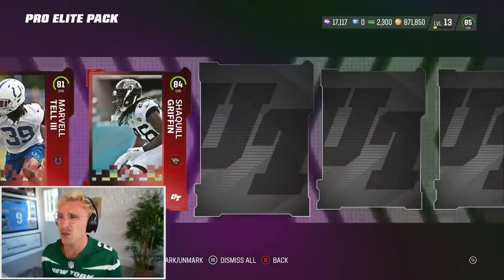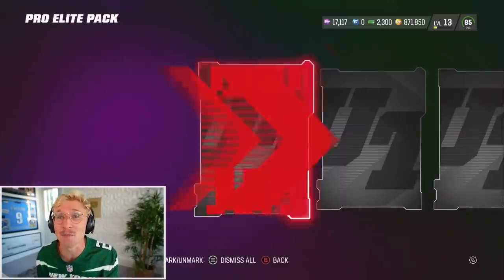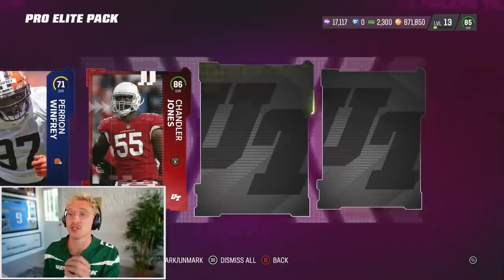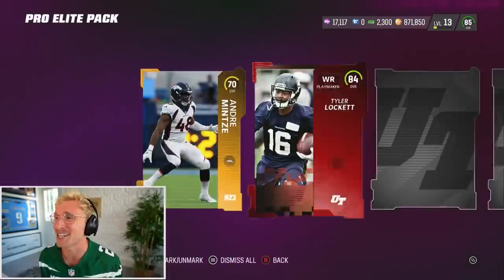Marvel Tell, Shaquille Griffin, 84, Dante Fowler? A little deja vu with Dante Fowler. Great start to this one. I opened two of the bundles. They're all sitting, so I'm gonna rip through a lot of packs right now. Marcus Peters, Chandler Jones! Damn! 86 Chandler Jones just chilling. I haven't even touched the toppers on this one yet.